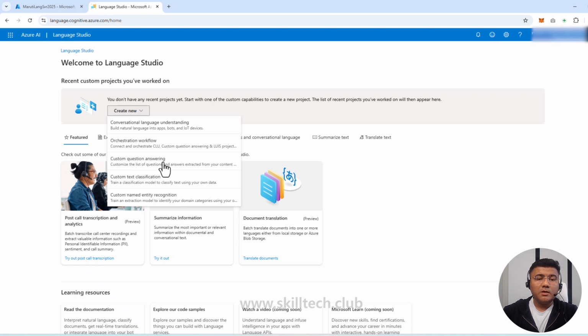Remember, it says here in the notes that this is going to customize the list of questions and answers extracted from your content. Basically that is what we call a knowledge base. Now this word is very important, guys. As I told you, any chatbot you have ever used is actually trained on certain language-based machine learning models. Now these models always use data. In our case, the knowledge base is going to provide that question answer kind of data. Whenever you ask a question to your chatbot, where is it going to look for the answers? Well, the answer is this knowledge base, and this custom question answering solution helps you create this knowledge base and customize it.